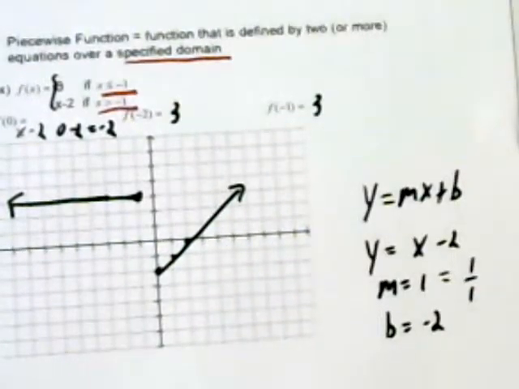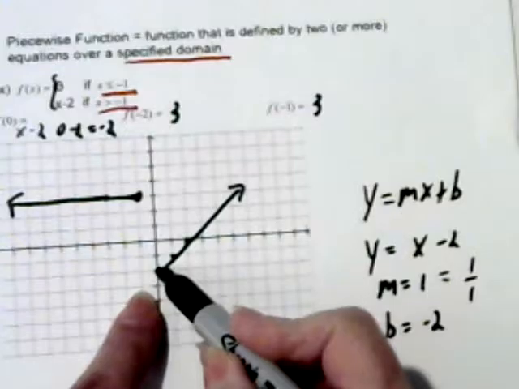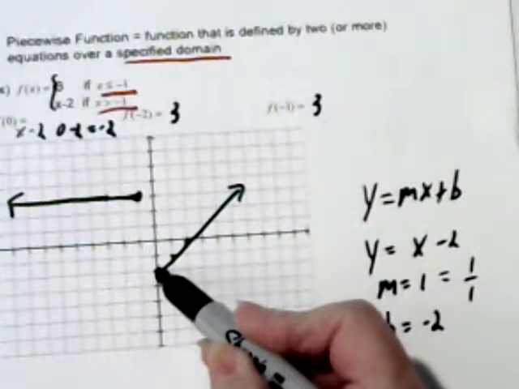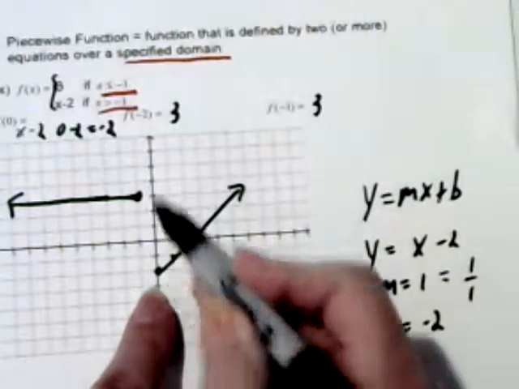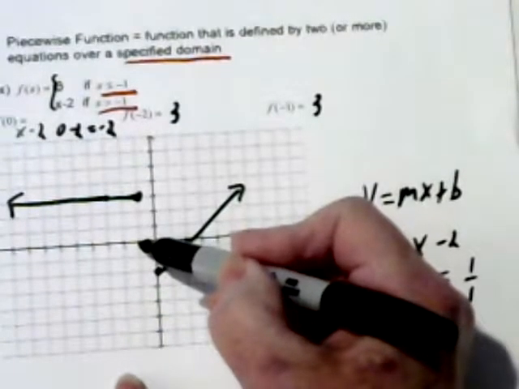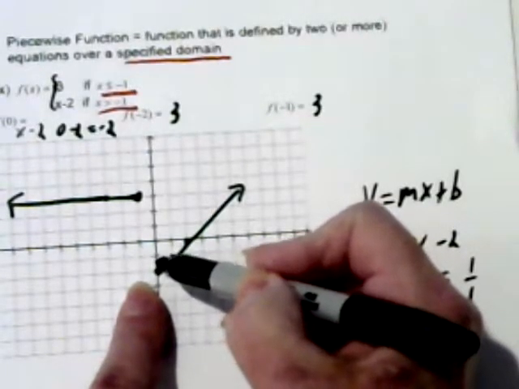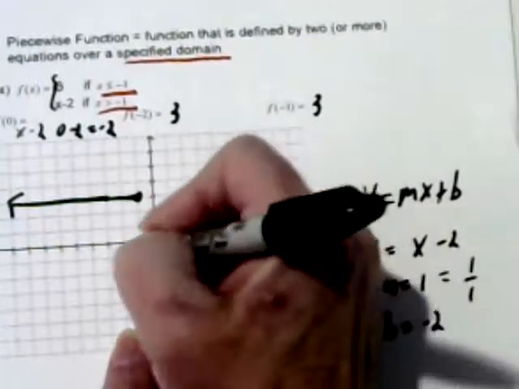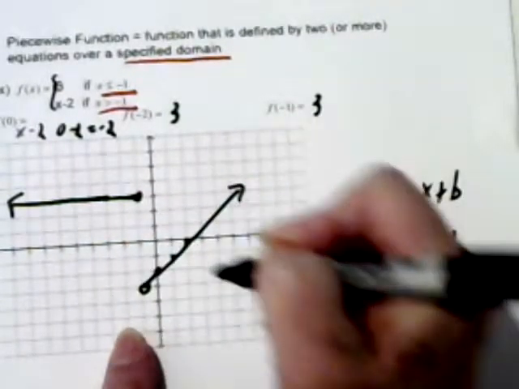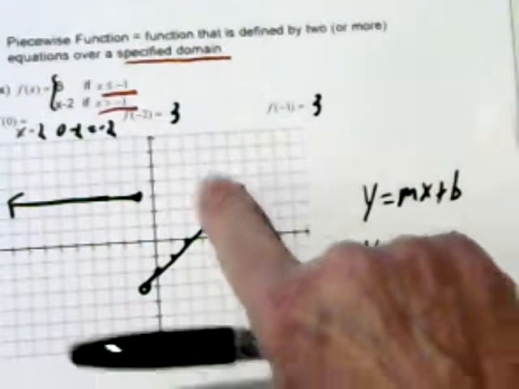Now, I started this straight line at the y-intercept, but we have to continue because our straight line theoretically goes down here. However, because x is negative 1 is the point that distinguishes between the two behaviors of our graph, I'm going to continue this line down here to negative 1. This will be an open circle, however, because this line only holds for x bigger than negative 1.